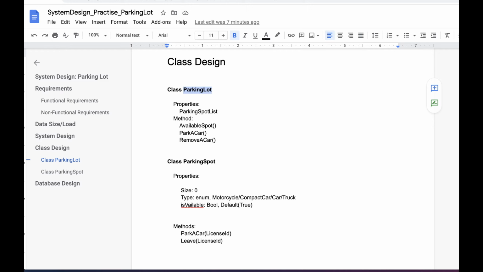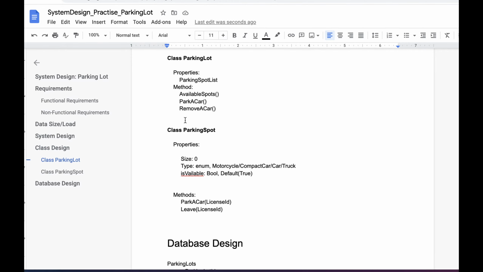Inside the parking lot, for example this building, there will be a list of parking spots, and for the methods, we may have a general method called available spots. That means how many available spots we have. Another method is like park a car, remove a car.